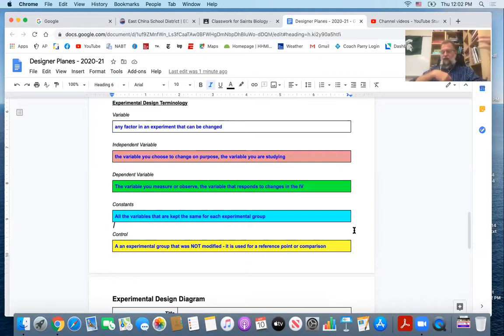Now, if the group that got the real vaccine has a 15% infection rate and the people who got the placebo have a 15% infection rate, you don't have anything that's valid. This vaccine is not worth putting out on the market. But if your group that got the real vaccine only has a 2% infection rate, and the group that got the placebo has a 15% infection rate, now you've got some evidence that this vaccine might be worth pursuing, that this might be something valuable.